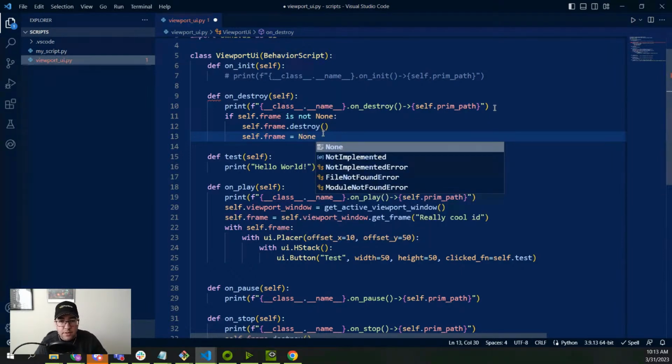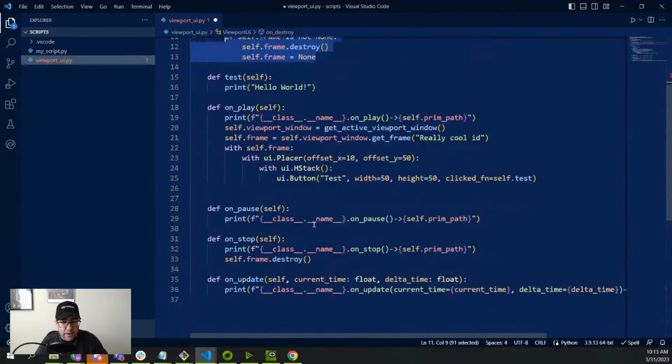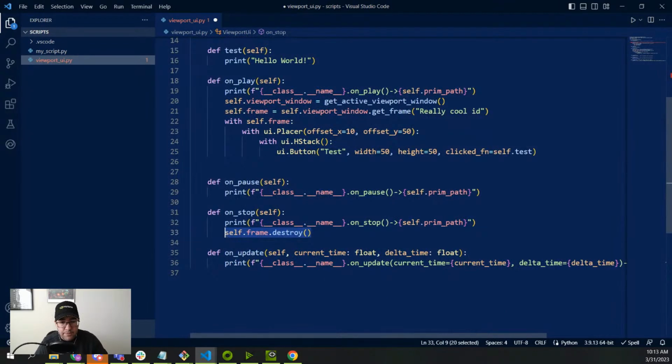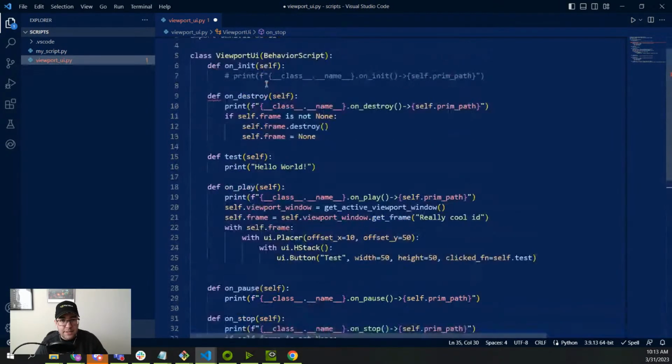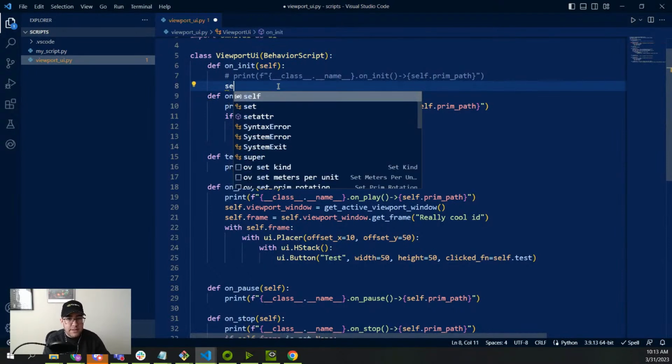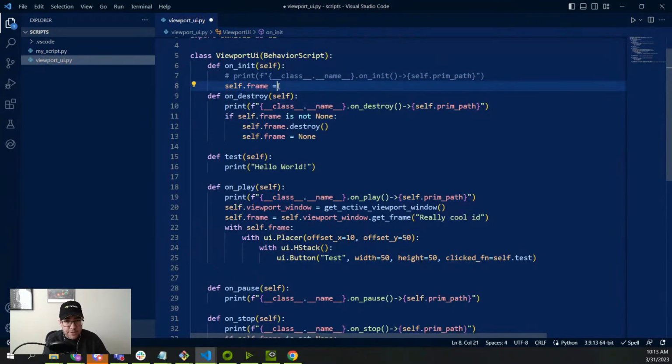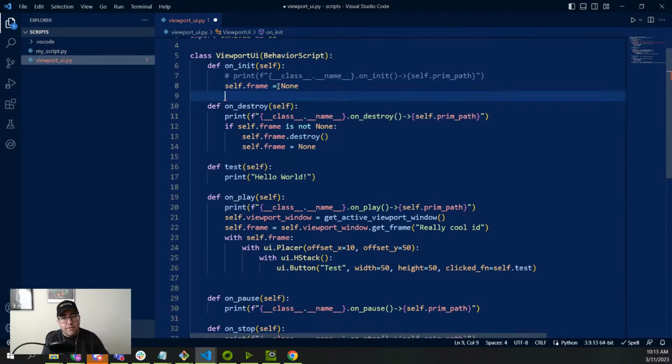Just want to be a little bit cleaner here. Same thing here, and we'll set this one to None at the beginning. Make sure there's an attribute there called frame. Okay, much better.